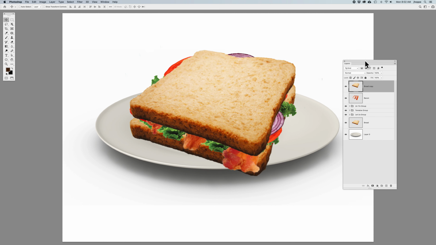And this is pretty much what we have with our Layers panel. That should be a pretty good start for you to get a sense of what we need to do in order to begin compositing our images in Photoshop.